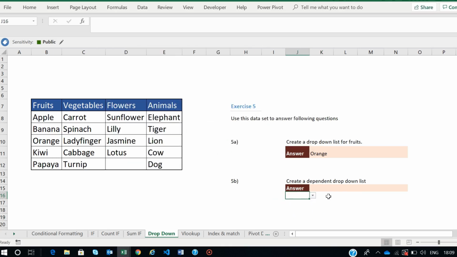Okay, so let's see what is happening here. So now I will select the fruits and it will only show me the fruits. If I select vegetables, it will only show me vegetables. Isn't it cool to play around in Excel using all these functions, right? So any doubt in creating this dependent drop-down list, you can just ask me right now. I will explain.